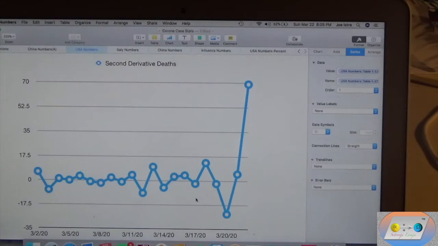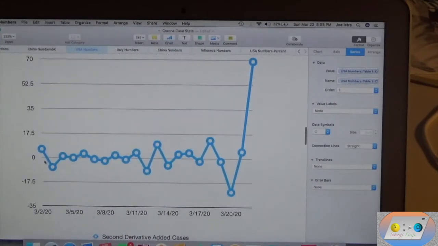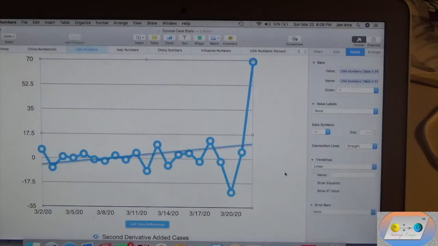Okay, second derivative, the rate of change of the rate of change. I guess the important point is that this trend line was going pretty steady. If you draw an imaginary line through here, we might be able to do that with a trend line just to give you an idea what it might look like. There you go. Linear trend line. So if you get rid of some of the noise, you see a trend line here. And it looks like we had a dip in the last 3 days here in the rate of change, and it looks like it should be going this way probably.